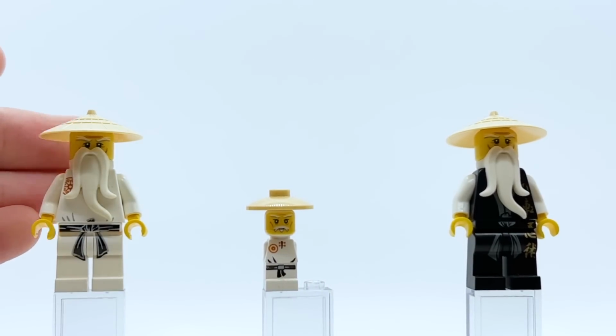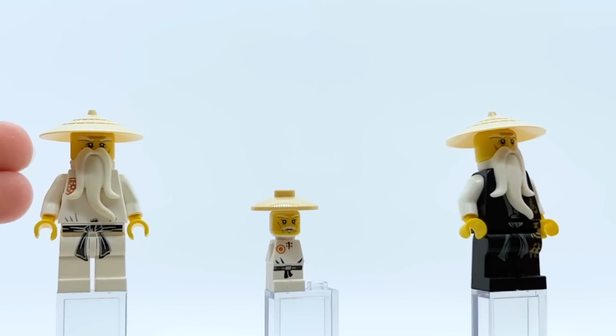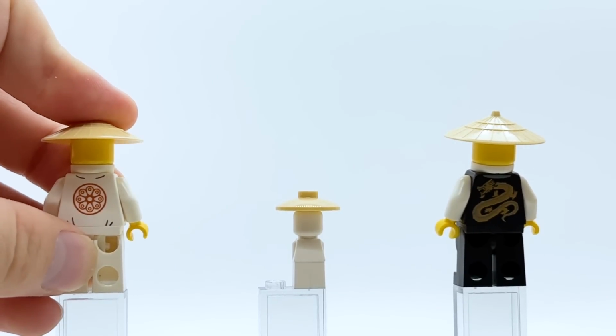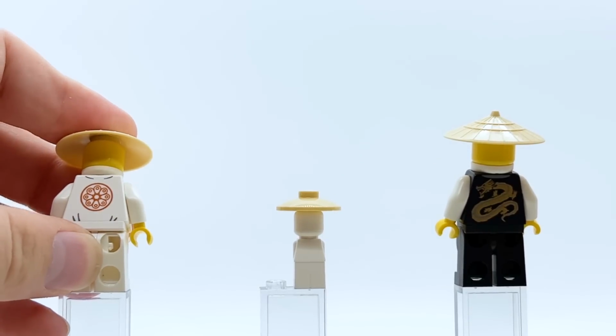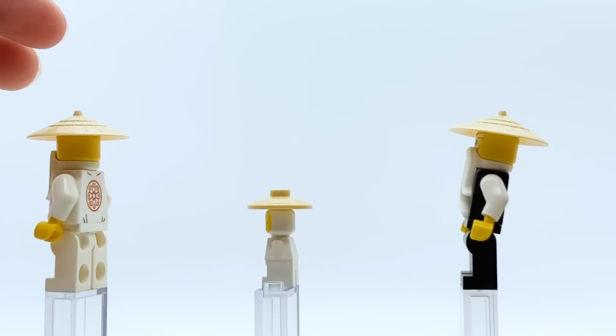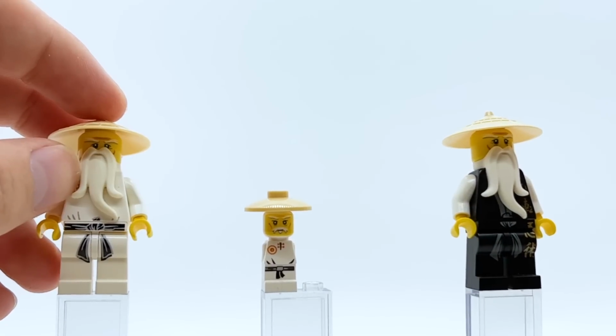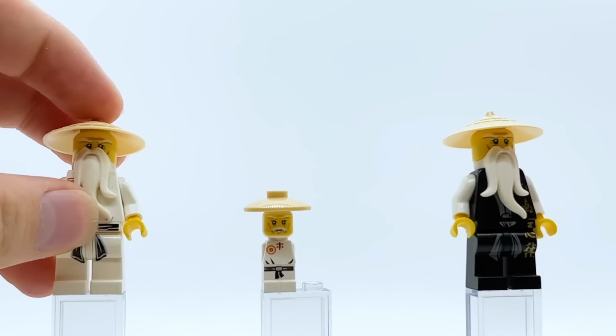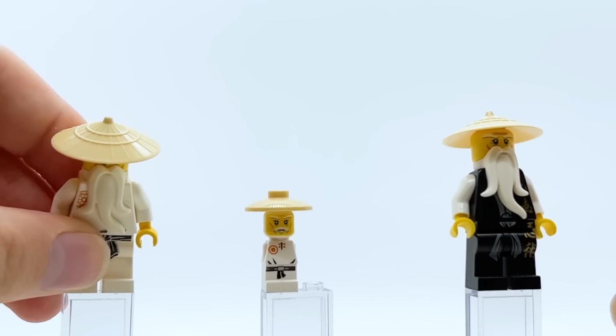The original Wu, though, is a classic. Very simple design, but very well done. Something cool about him is he does have back torso printing, which a lot of the 2011 figures did not have. So it's cool to see that they made Wu feel extra special by giving it to him. He's got this sort of red flower pattern at the back, and I do think that looks really nice. Turning back around to the front though, this is of course the first figure to introduce this iconic Wu beard, and you will see basically every Wu figure uses this, as well as the tan straw hat at the top.